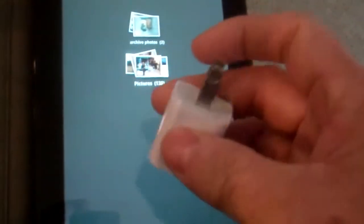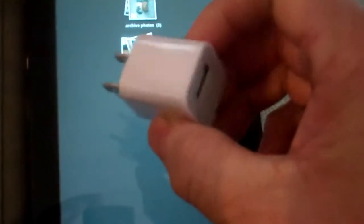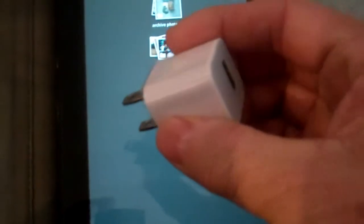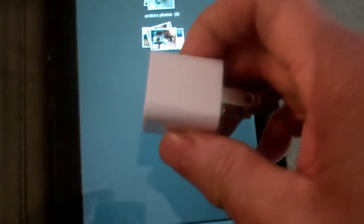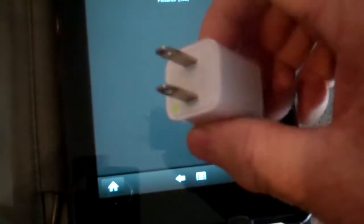I have found that I can also use something small like this to charge your Kindle. This is actually an adapter for the iPod. The charger that comes with the Kindle can charge your Kindle at 1.8 amp. This is about 1 amp and 5 volt, so it'll probably take twice as long to charge your Kindle. But if you don't have your regular charger with you, and if you don't have a PC, you can use this. It's something I picked up in Hong Kong for a few Hong Kong dollars.